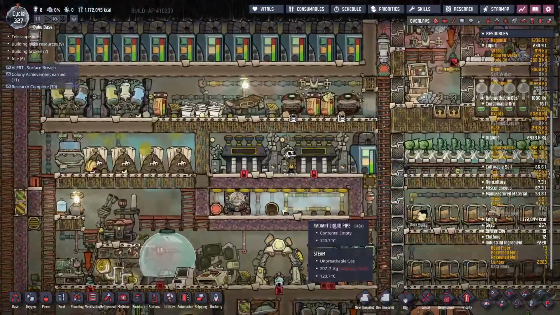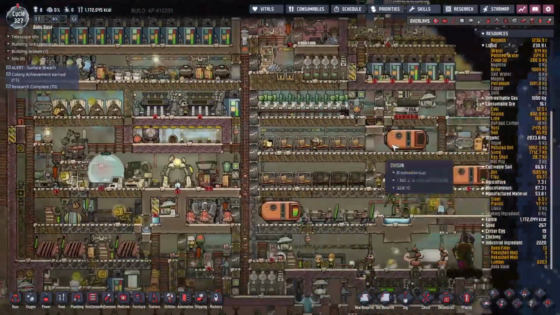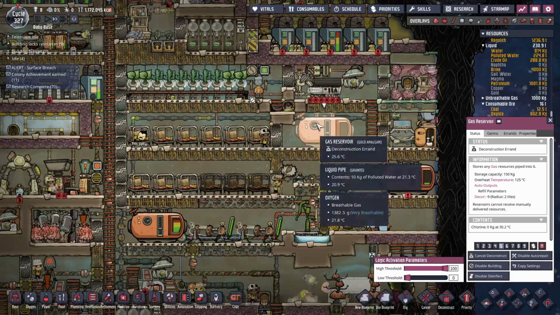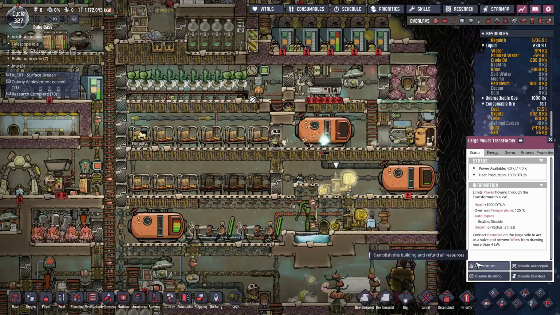What I'd like to do is rip this whole system out, but I don't want to do that until we get our hands on supercoolant, and we can't do that until our rocket system is done. So, yes, this area over here is about to get a bit of an overhaul. First off, all the chlorine is moved down to this tank out of the way. This power transformer is no longer necessary.